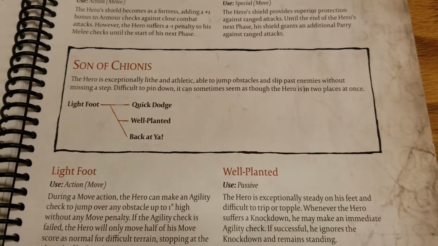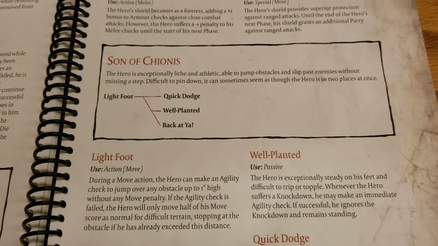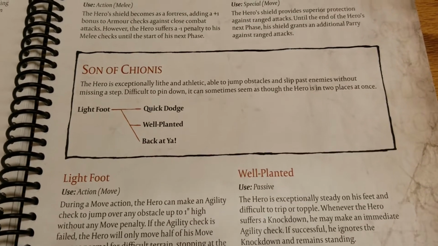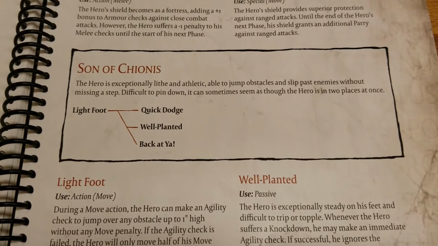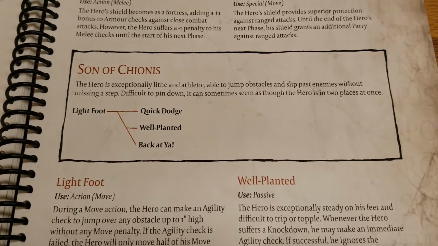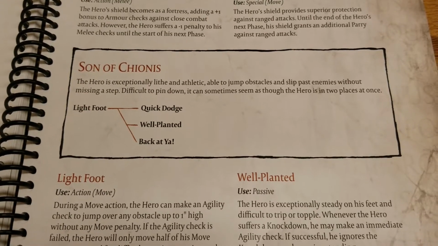So this one is a little bit interesting. It's got one base or required ability, and then you've got basically 3 different branches, so very different from most of the tech trees. So the hero is exceptionally lithe and athletic, able to jump obstacles and slip past enemies without missing a step. Difficult to pin down. It can sometimes seem as though the hero is in 2 places at once.